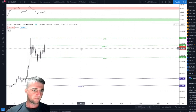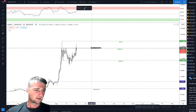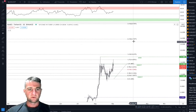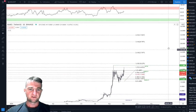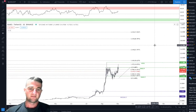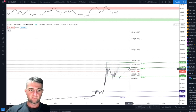If we just put the Fibonacci on again and look at the extension levels that we can get, if we do the top of that move to the bottom of the move, have a look at some of these extension levels that it pushes out. I do think that they're good areas to target. I mean, how far does it go? It goes all the way up to about $31. And I do think that within the next 6 months is very easily achievable from these areas now.